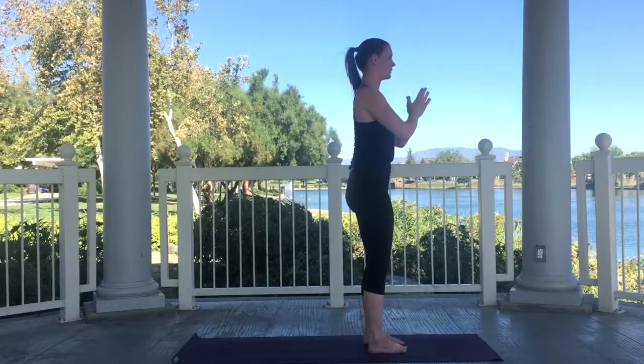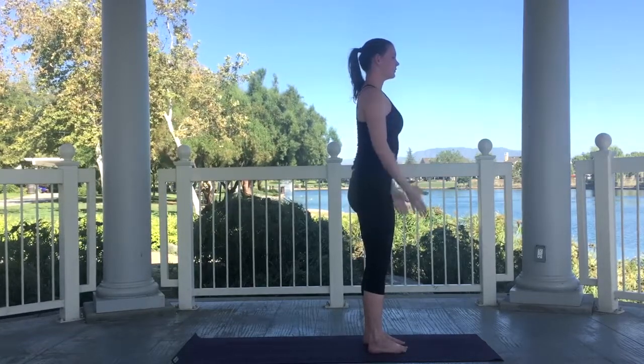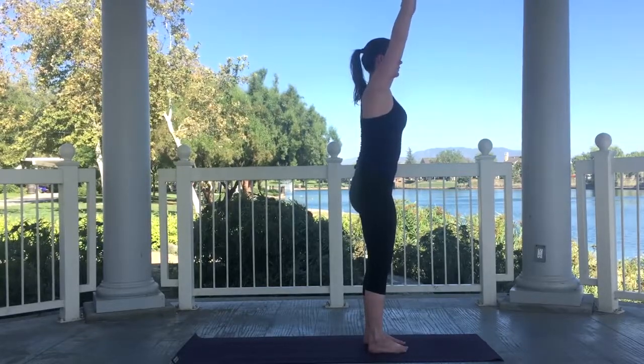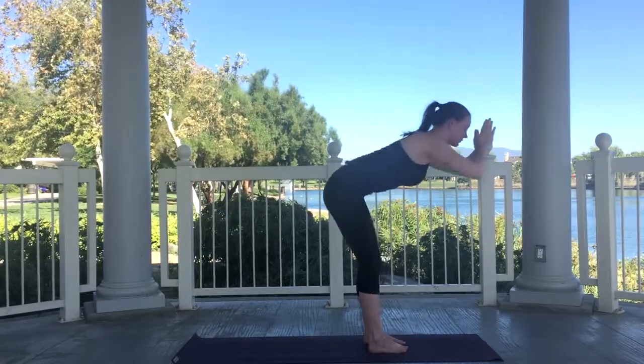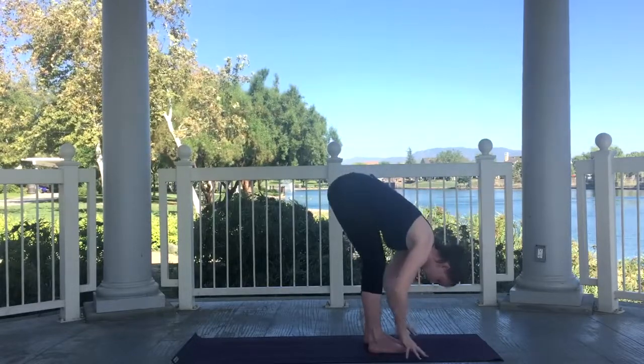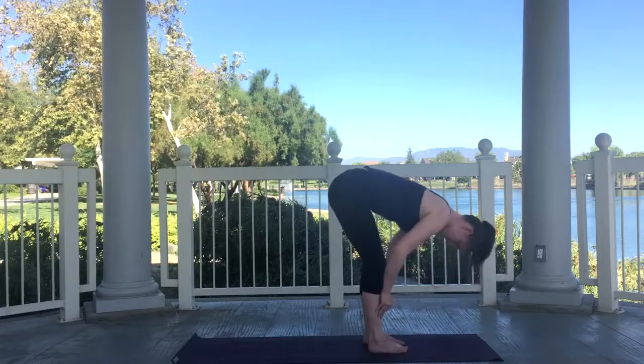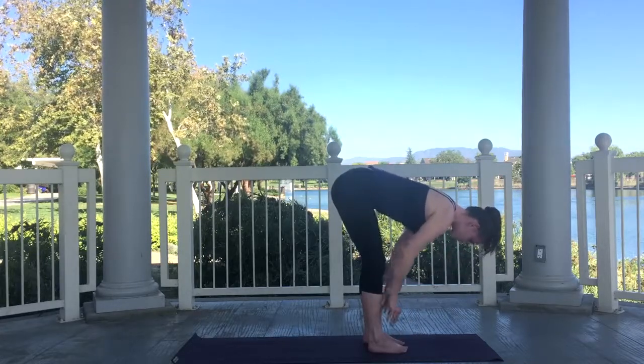Inhale, reach the arms up, breathe into the lower abdomen. Exhale, fold from the groin, forward fold. Inhale, lift up to your halfway lift. And exhale, take the hands down to the yoga mat.